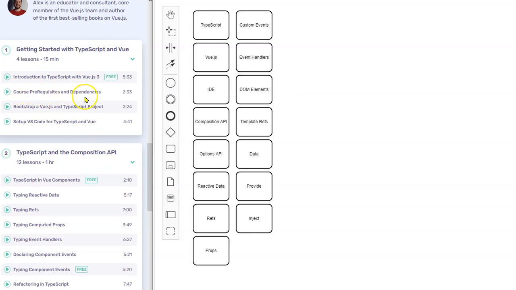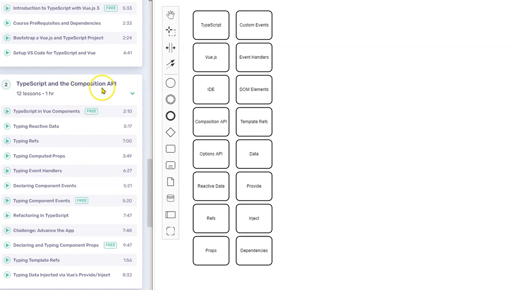Introduction, prerequisites, dependencies. You know, dependencies is something we should keep in mind because sometimes you can't even do what you want to do without bringing in some external reference or library. Bootstrap. That just means to start with minimal amount or basic amount of code. Setup code. Composition API, we got that one. Vue components. So there's something called a Vue component we'll be dealing with.